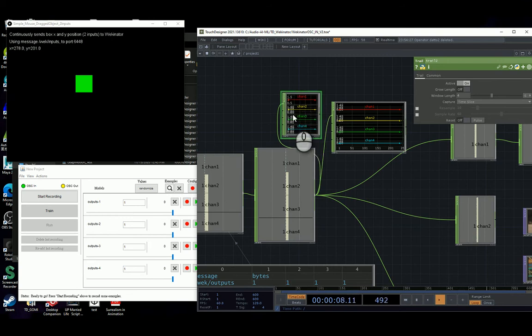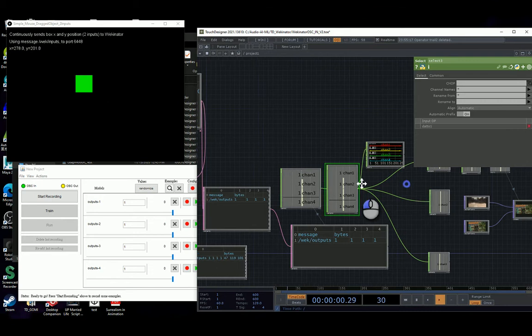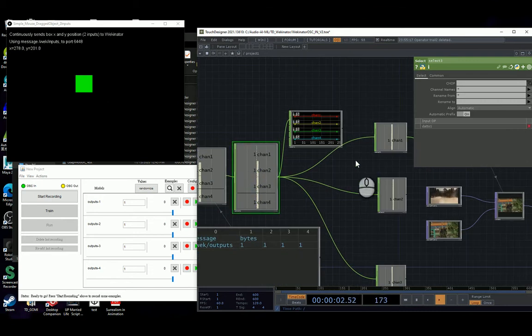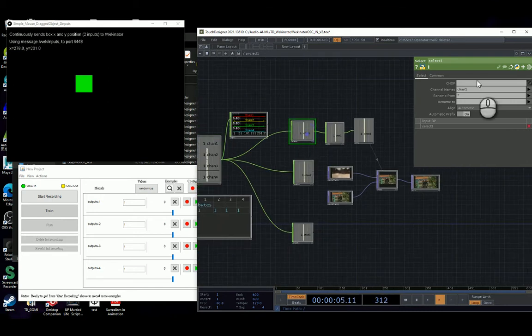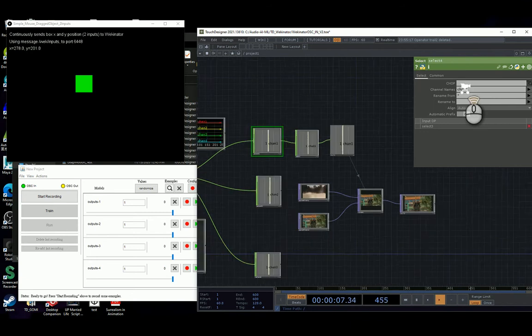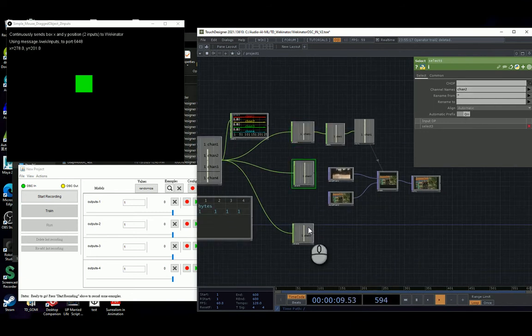Okay, that's simply for visualizing purposes, and this one also for visualizing. And then later we can use another select node and select what channel we need. I break it into 4 channels. If I need one more channel, I can Control C, Control V. See that? This is the same. This one is channel 1, channel 2, channel 3, and this one I can read as channel 4.